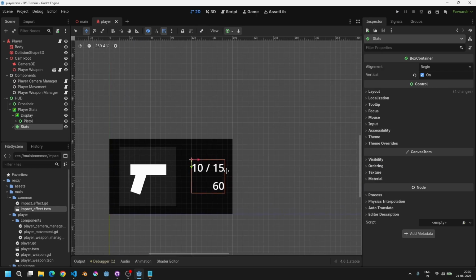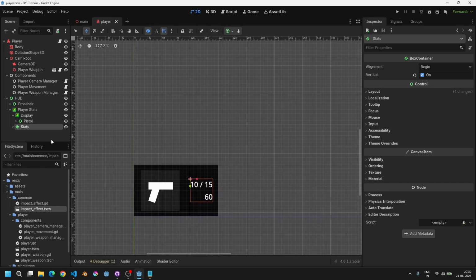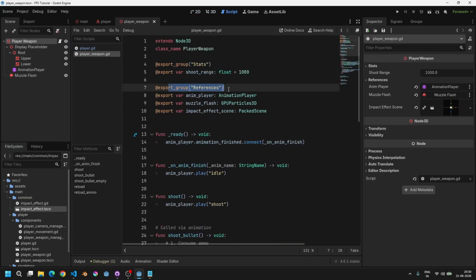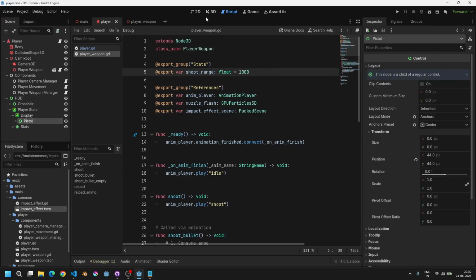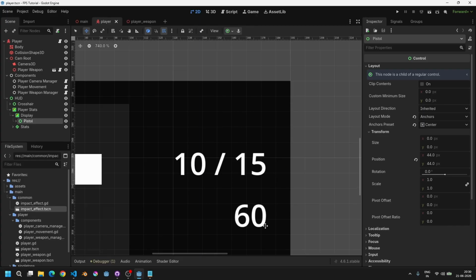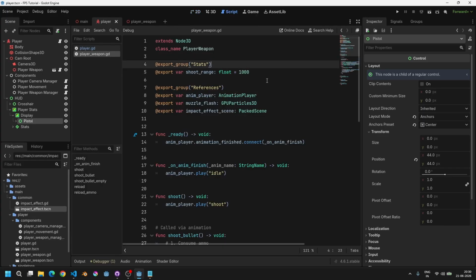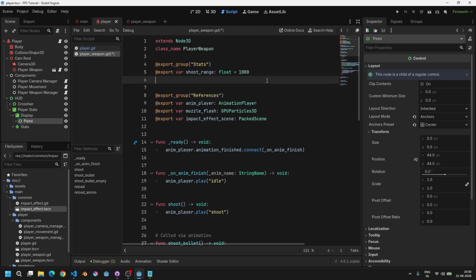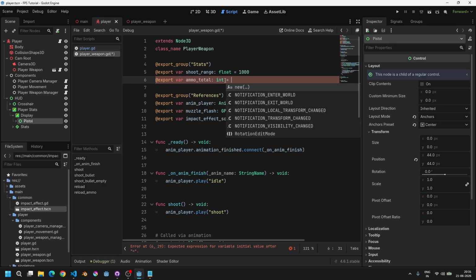Now let's define the ammo management in our player weapon script. Okay, so here we are, and let's define the variables. So basically we will need variables for all these three values. Let's define the mag size first of all. Let's do this here only. So first let's go with our total ammo, which I'm writing as ammo total because I will show you why I'm doing this. It's just for readability purposes.